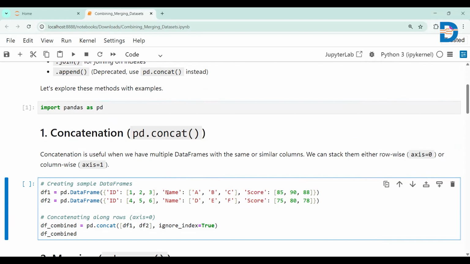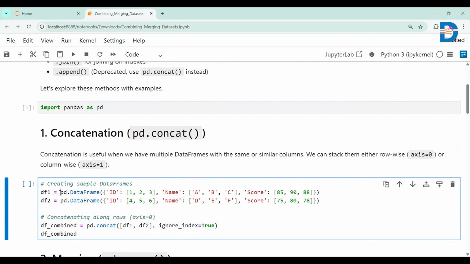Second one is name. It is nothing but a key, and ABC in the form of a list is the value of name. Then I'm giving a third one, which is score, with 85, 90, 88 in the form of a list as the value of score in the dictionary.